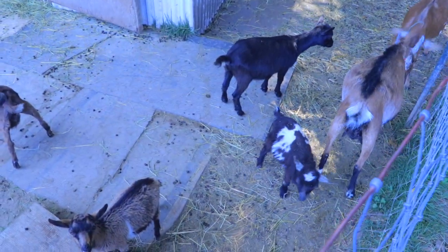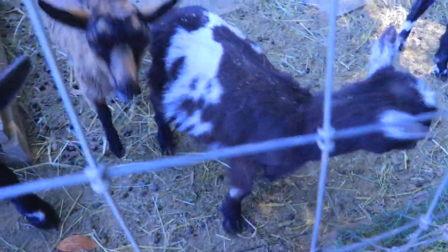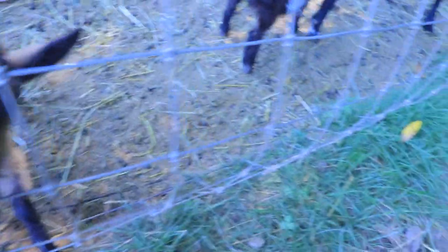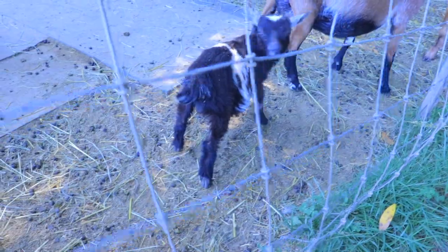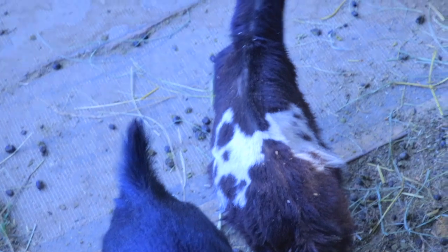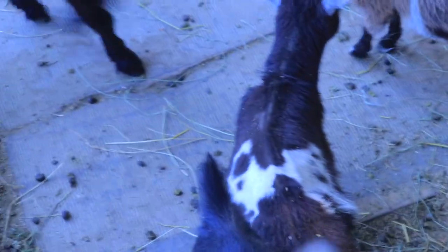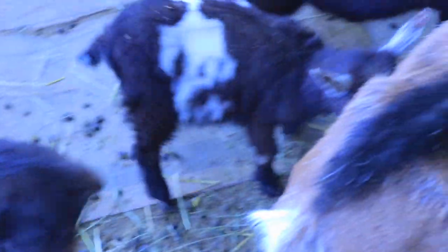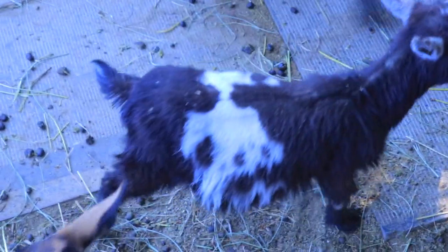So let's talk about Mocha's boy. He's a little crazy boy with that hair. Gaia's biting my camera, but if you look at him, he's shaved on the top and then he has long hair on the sides. That's because he has very matted winter hair. I started clipping him and then I realized it was getting stuck, and I think what he needs is a good bath before we shave him.